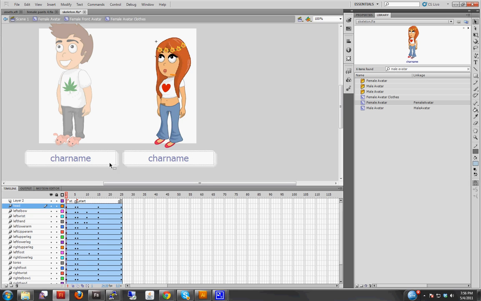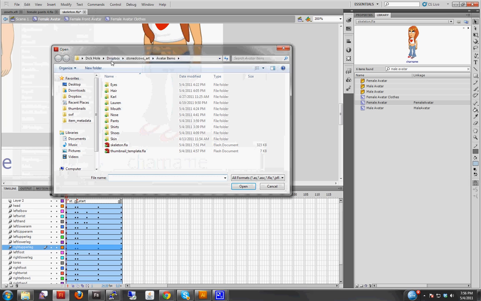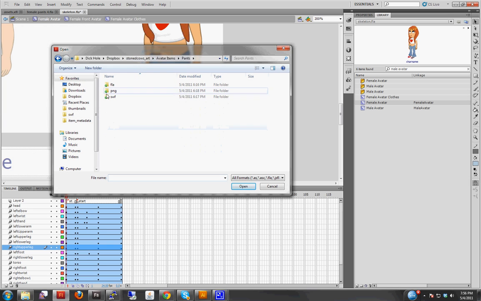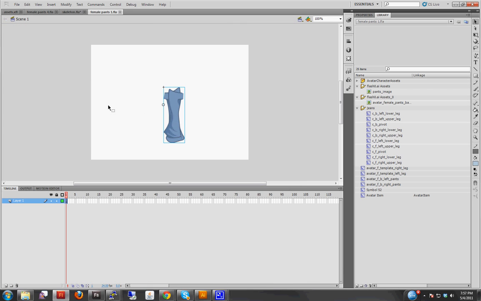So I'm gonna go ahead and show you how to upload a pants item into the game. Let's open up a pants template item. We'll go to avatar items, pants, FLA, female pants 1. This is already an existing item.